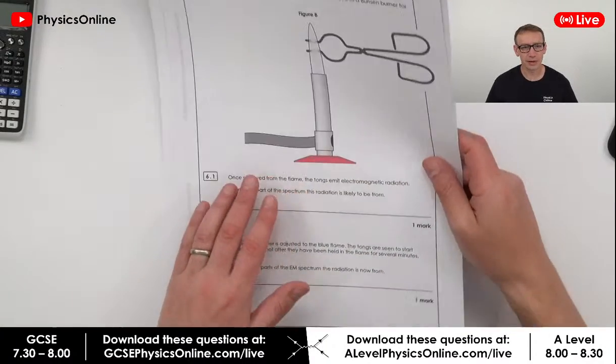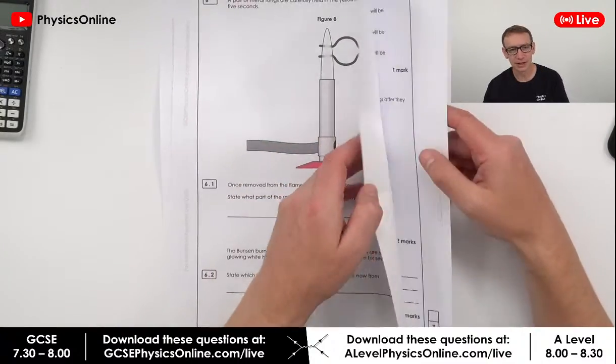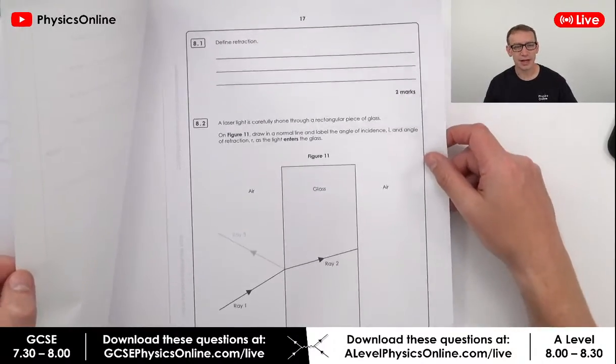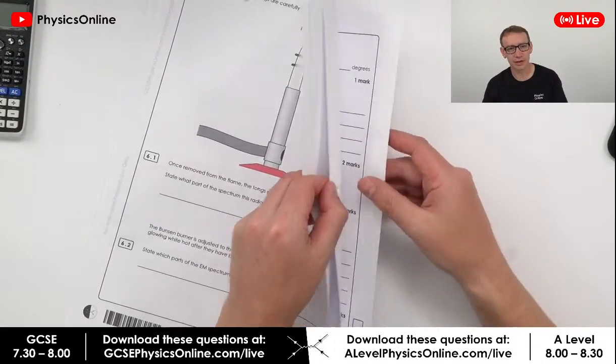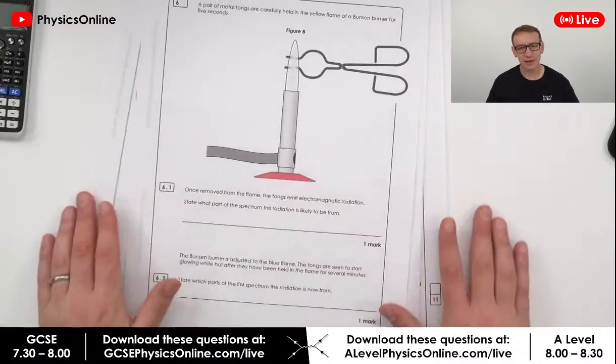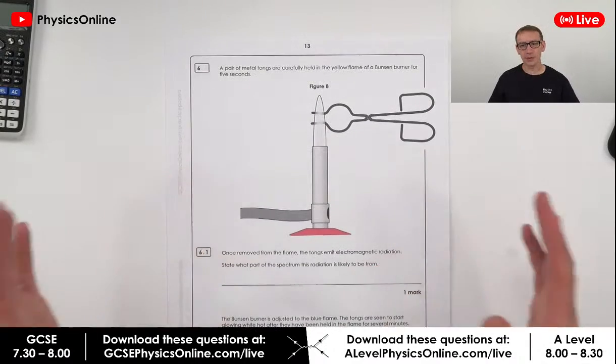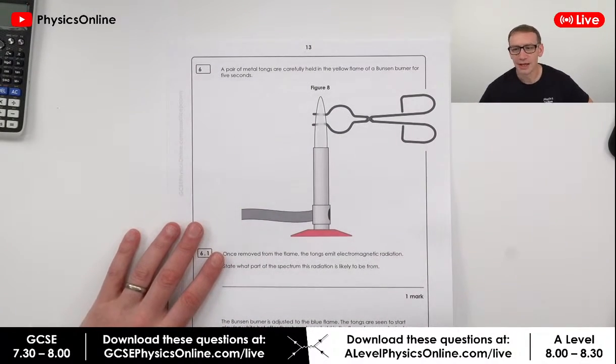So today, we're going to be doing some topics which come from paper 2. These are paper 2 AQA GCSE topics, and we're going to be looking at two things. First of all, infrared radiation and black bodies. And then secondly, the refraction of light, and this practical here, looking at rays of light going through a glass block. So basically, that's the content for this evening. So let's just begin. Of course, all of you at home can play along.